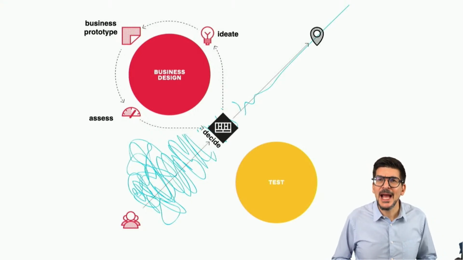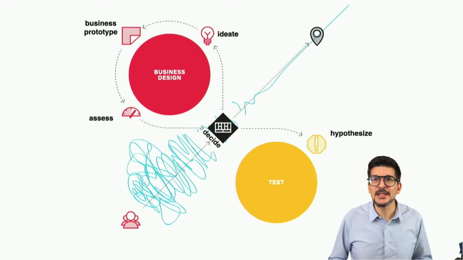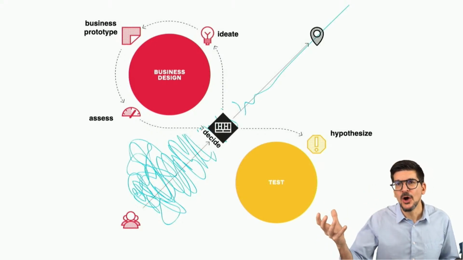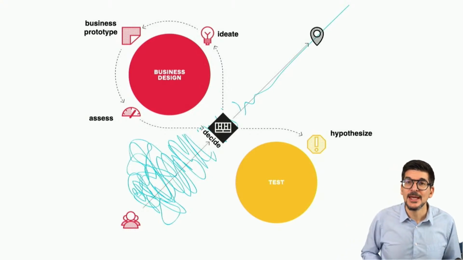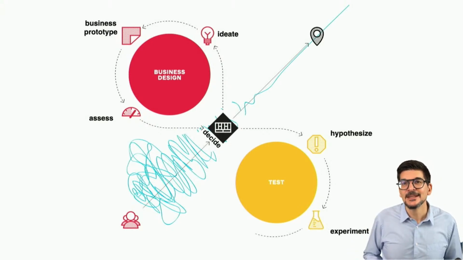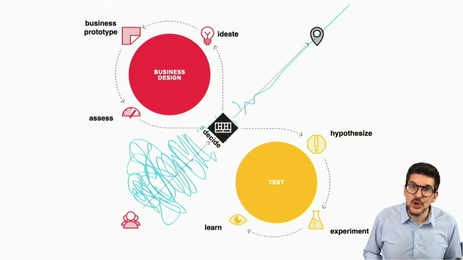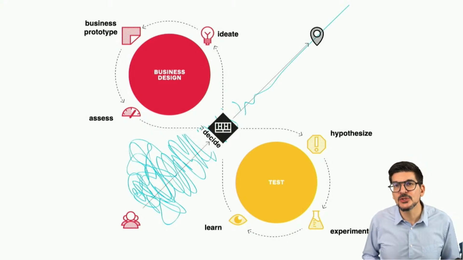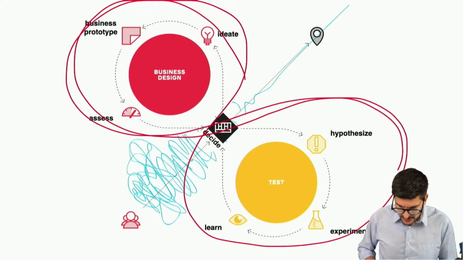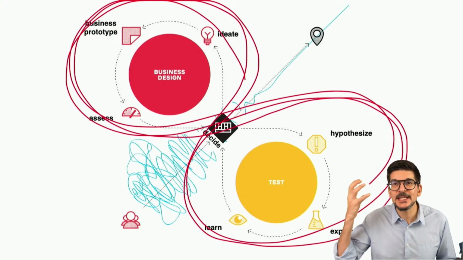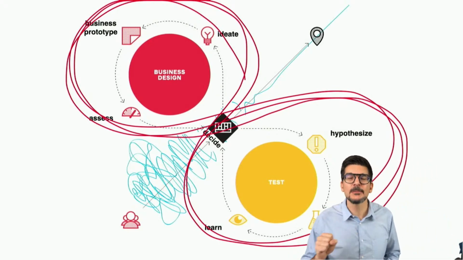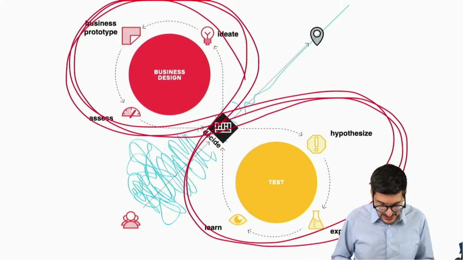But once I have this idea sketched out, I need to ask, well, what needs to be true for this idea to work? So like a scientist, I make the hypothesis explicit. All of the things that need to be true for this idea to work. I then take the most important hypotheses and I test them with experiments. And what I learn from those experiments shows me if my idea is going to work or if I need to change my idea. So as an entrepreneur, as an innovator, I go through this double loop again and again and again. Like an obsessed person, I go through this loop. I test things, I learn, I change my idea. So the idea doesn't matter. What matters is adapting the idea until it works.